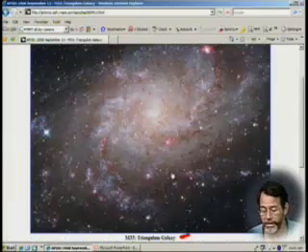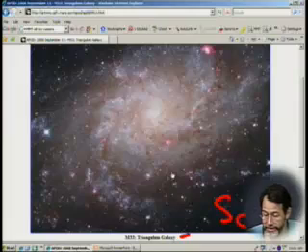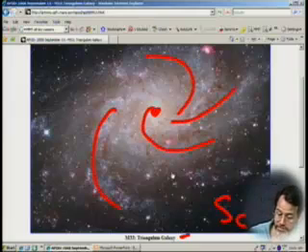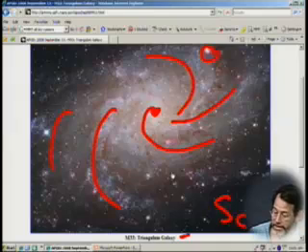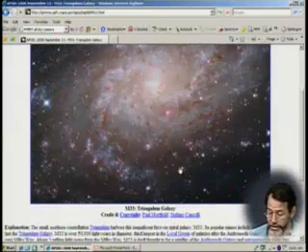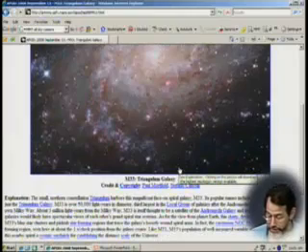This is a relatively nearby spiral galaxy. I would guess we'll talk about galaxy types later in the course. This is type SC. It's a relatively small SC galaxy that's near the Andromeda Galaxy. Here you see the center of it, and here you see some really spectacular spiral arms. Here you see a dramatically large star-forming region. So this is a really spectacular looking nearby spiral galaxy.